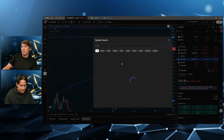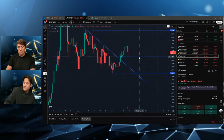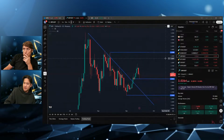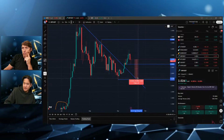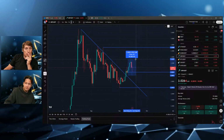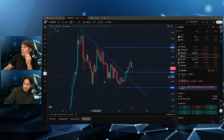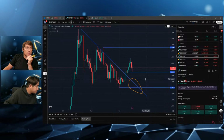But as far as XRP, where to buy XRP on a pullback, I had this pivot here as a potential buy level. It looks like it tagged it today and had a decent bounce, about 2%. Had this nice down sloping trend line on a longer time frame. If it came down maybe 10% lower, retrace to this down sloping trend line that it broke up and out of, that would be my next buy level, similar to Solana. That was a really bad drawing. This would be my buy level on XRP.